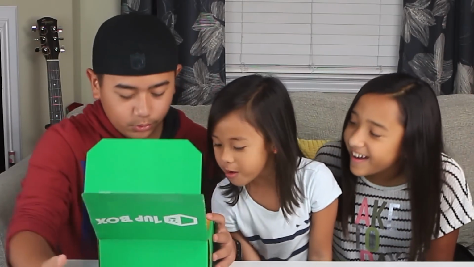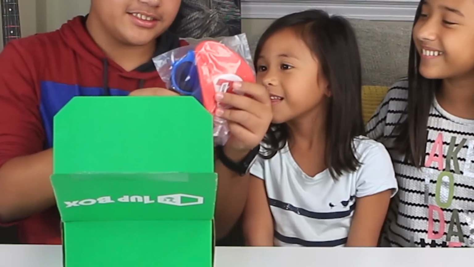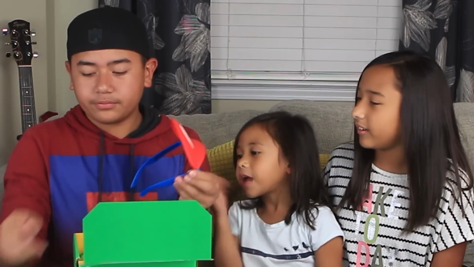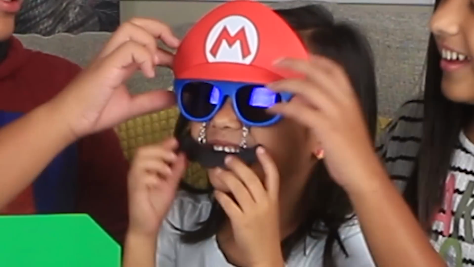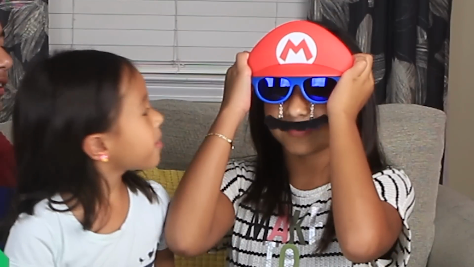Whoa! Mario hat glasses! That's so cool! Here, so let's open this. You can try it on. And then slide this off. Let's let Aubrey try it on. Ew, yeah, okay, let's let Ethan try it. Oh, Mario! Emma, happy birthday!